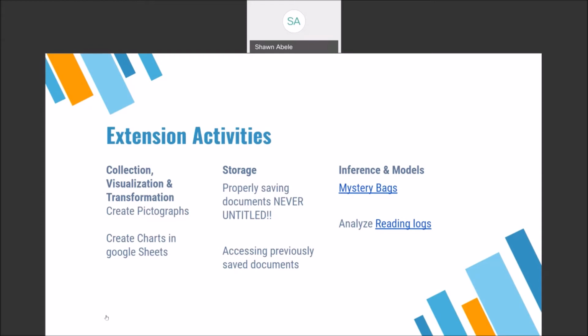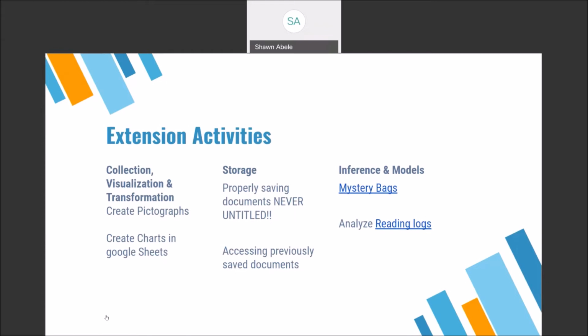And this is even doable with our younger kids, especially if you're using something like Google Classroom, because the file can be shared with the students and they just have to open it and fill in data. So I'm going to show you an example here in a second. But kids can do Google Sheets just like they can do anything else once they're on the computers.